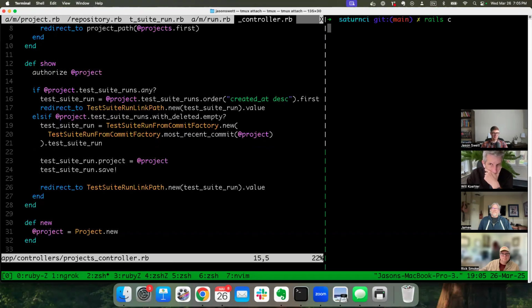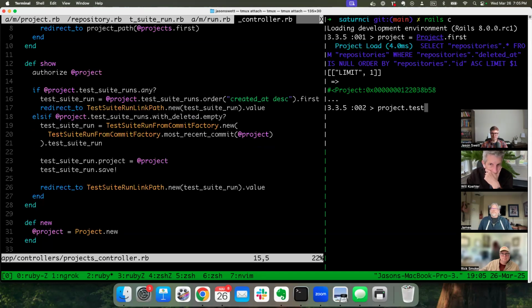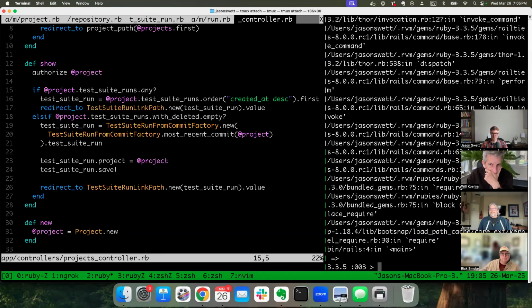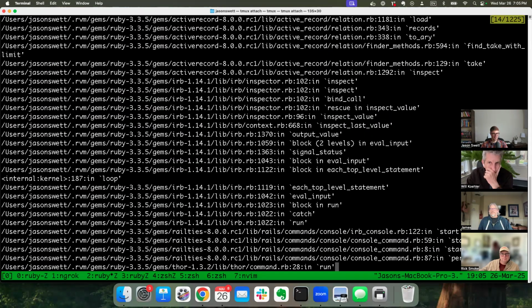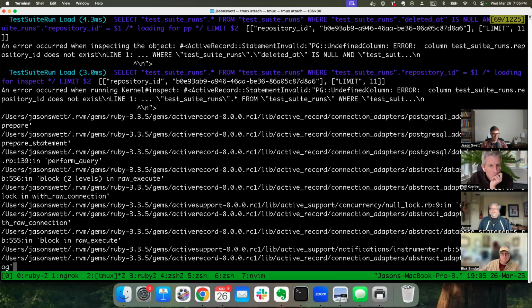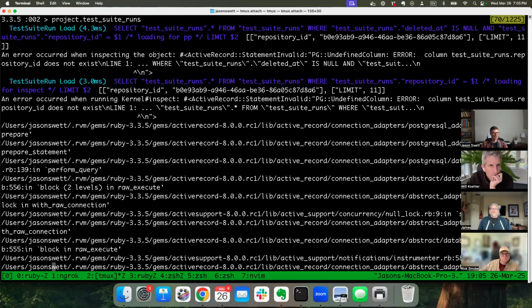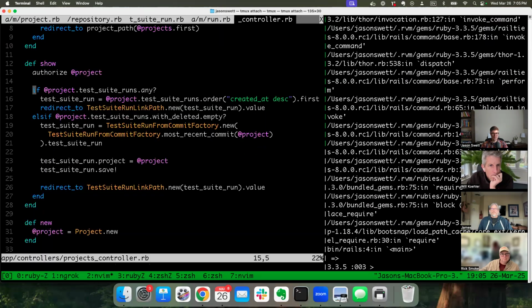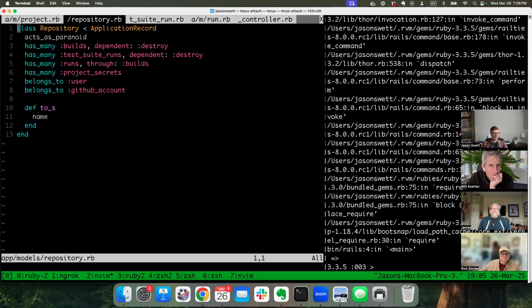So let's reproduce that. Yep. Okay, so it's like this inverse relationship is not working right.